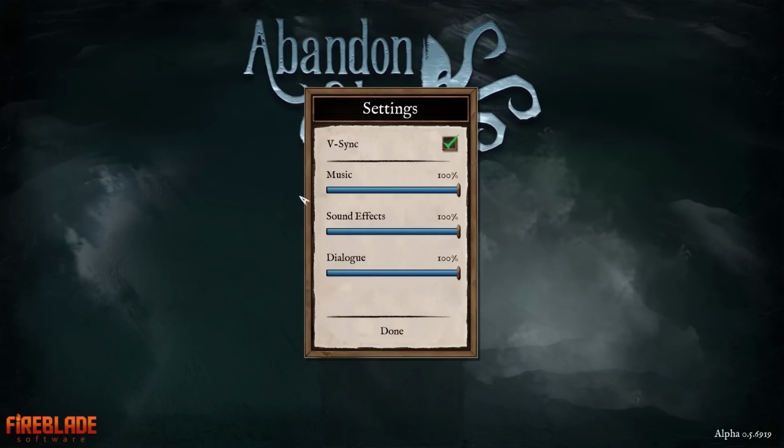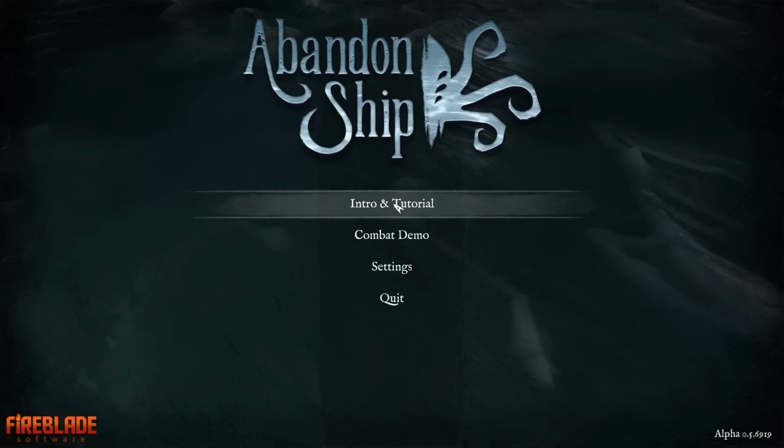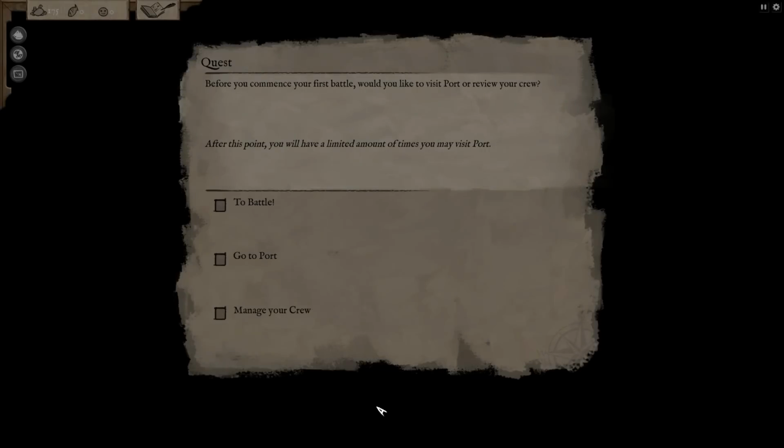So, settings, nicely got this going on. But I've already done the intro and the tutorial, so we've got a feel for the game. So we're going to do the combat demo so you guys can see, because this will be purely combat for you guys. So there's no going into ports and doing repairs and getting supplies or anything like that. It's purely going to be combat. But you can upgrade your ship, you can also buy other ships as well. So you're already probably getting what that's kind of about.